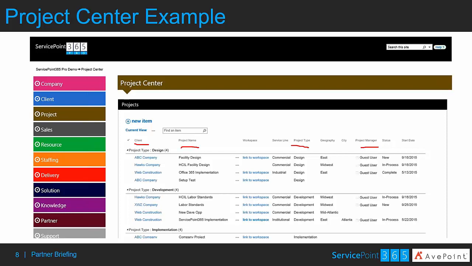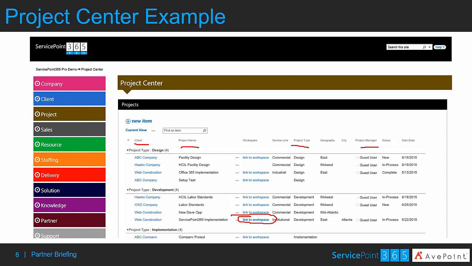So this is really master record views of the projects that we have going on. But if you notice, each project also has a column here which is linked to Workspace. If I have a project, I'm probably going to have other stuff that I need to store related to it, such as documents and deliverables, and maybe I've got task lists and things like that. Well, that's really the idea of a workspace, where all that detailed information about a given project would be stored and collaborated on. And the idea of Workspace is also through all the different centers.